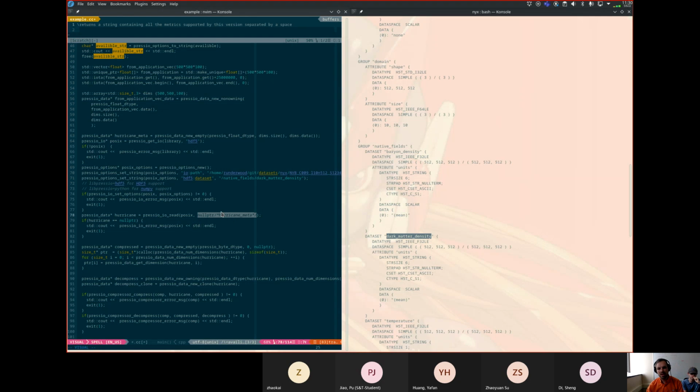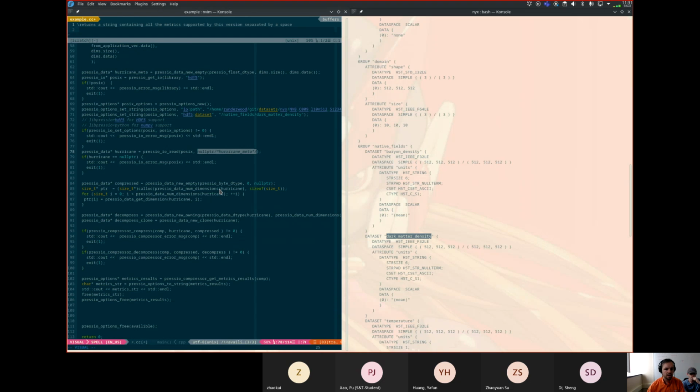There are reasons why you may still want to provide a metadata object if you are using HDF5. The main reason here would be if you don't want to use a new allocation, if you want to reuse the same allocation for the buffer time after time after time for doing multiple read operations. I then explained how you create a location for the data to be decompressed into, and I showed how to copy the dimensions from the input data to initialize the metadata for the output location.